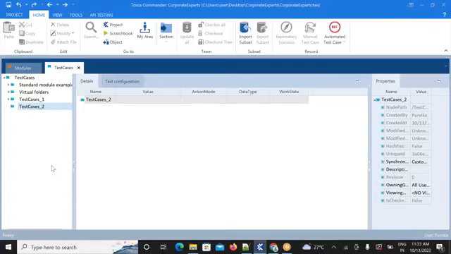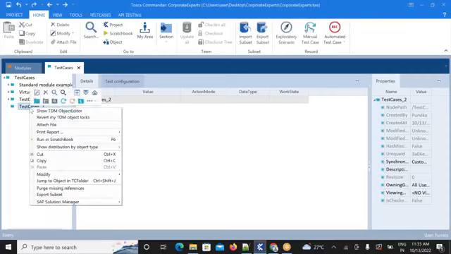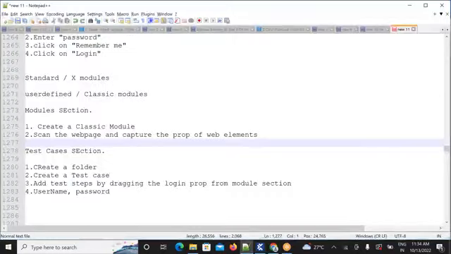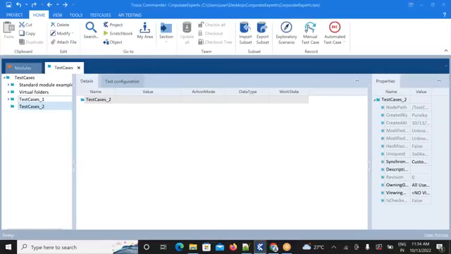Very good. Now what I am going to do after this, guys? What do I need to do after this? Here are the steps, guys. First you need to create a folder, then you need to create a test case. Are you getting it, guys? Yes, sir. I want you to understand because this is a very basic class. If you are clear from here, it will be very good for you. Please concentrate today.